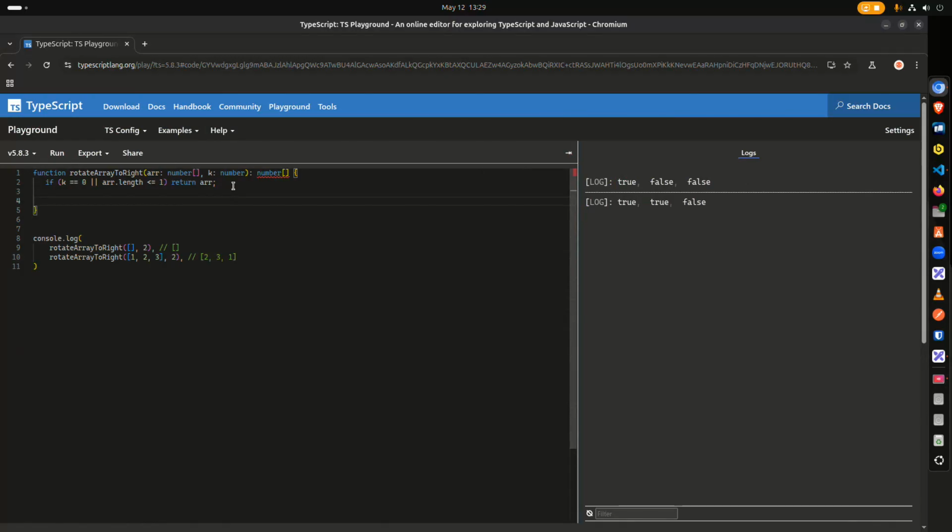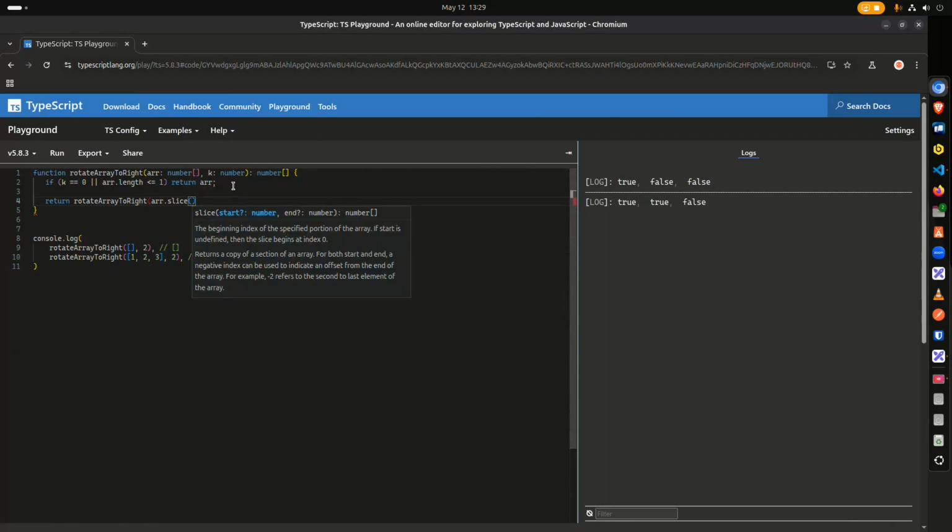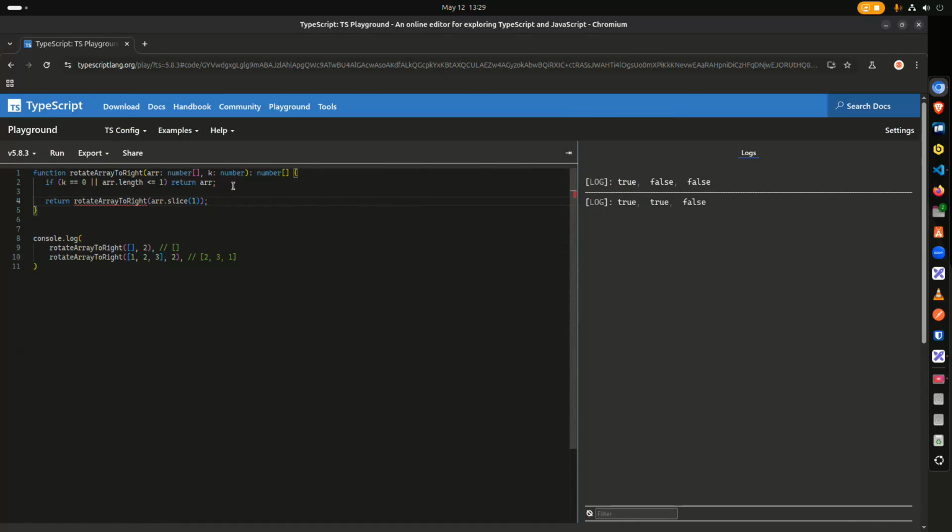Okay, so now we tackle the recursive case. In the recursive case, for rotate array to right, we take this array dot slice first element. If you remember, what we are doing here is calling the same function by shrinking the problem down, but we're not rotating the array right now.